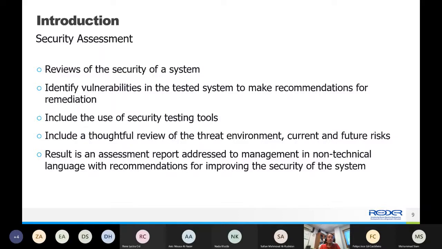This is when we create a document with the results. This report has to be addressed to the management. As I said before, you have to talk with the management of the company or the organization in order to say, okay, we have identified these problems, and we have to find solutions for them.